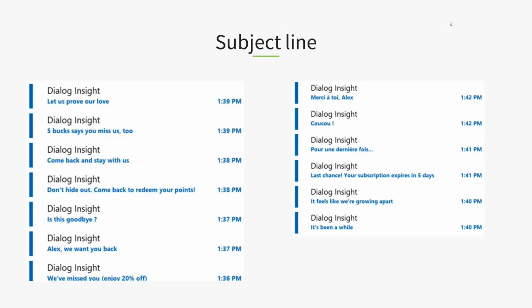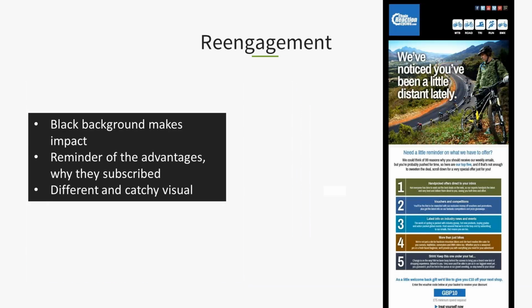Don't forget variable content. Perhaps there's some way you can put something unique in the subject line that's specific to your contacts. And that, of course, will increase the open rate and get you where you need to be in terms of reactivating your clients. Right, and as you get to the end of the cycle, when you're getting close to your last chance email, it doesn't hurt to try and be a little more aggressive also to get that engagement. Absolutely. Good point. And we'll talk about that in some of these examples as well.